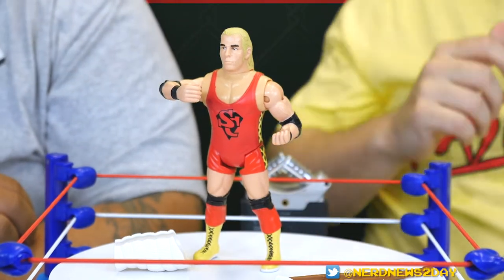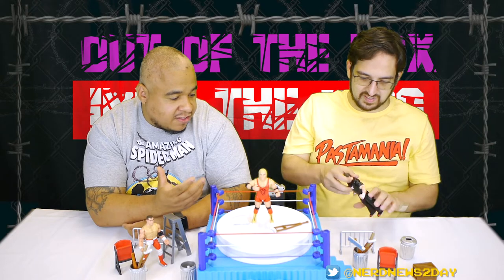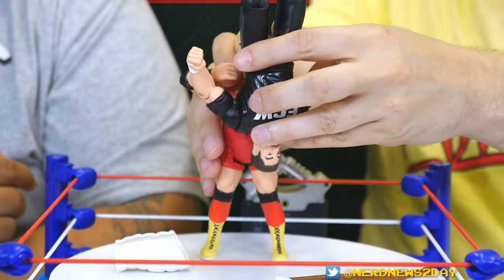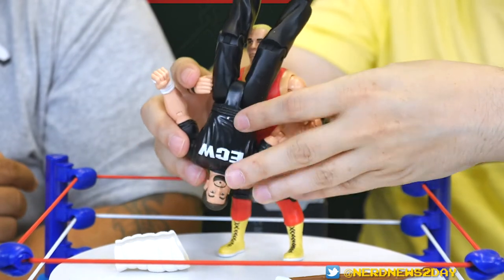No, not even. This is a feature where, on any figures with that type of posability, it was always very difficult to do anything with them, because, to your point, trying to have them support weight or grab something effectively would just make the feature null and void. Tommy Dreamer, I mean, it depends how you want to hold it. If you hold them like this with your underhook and arm, and a waist, maybe, but not really.